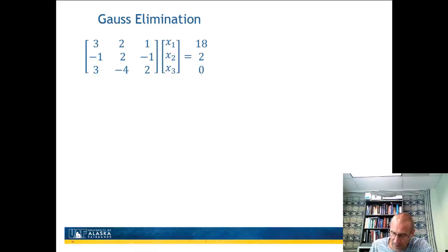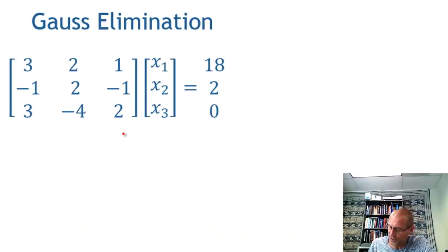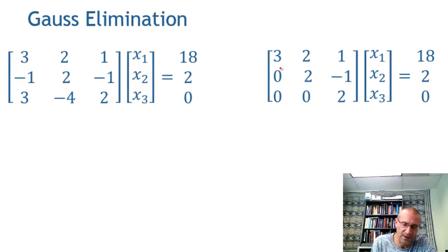And so what we're going to do now is talk about Gauss elimination, which is another way to do it. It involves fewer calculations. So let's just come back. Here's my system of equations I want to solve, and I want to find my values of x1, x2, and x3. And what would be nice is if that matrix had a bunch of zeros in it. In fact, if it had a bunch of zeros in the lower left-hand corner.